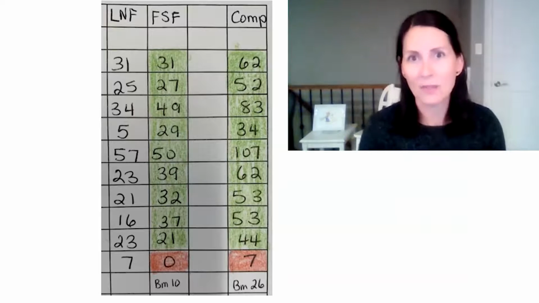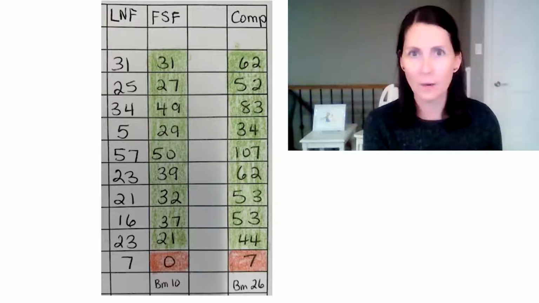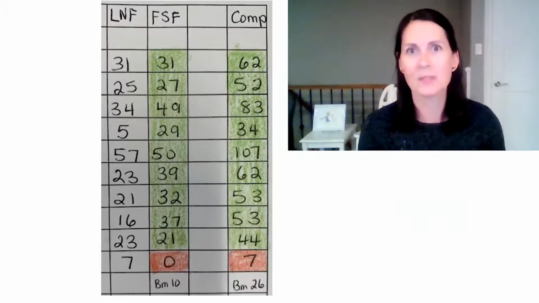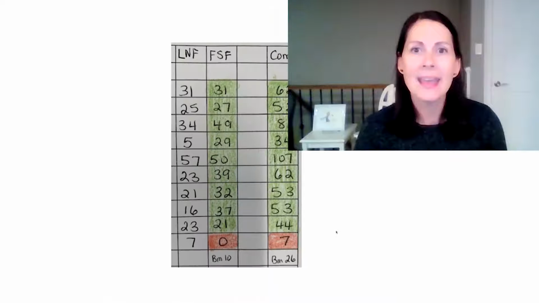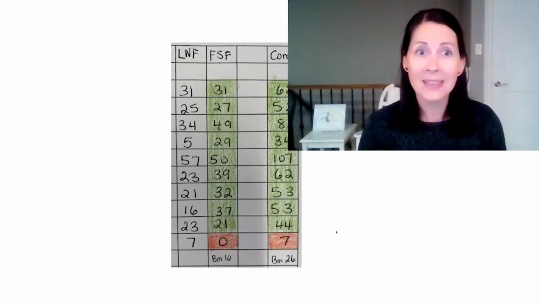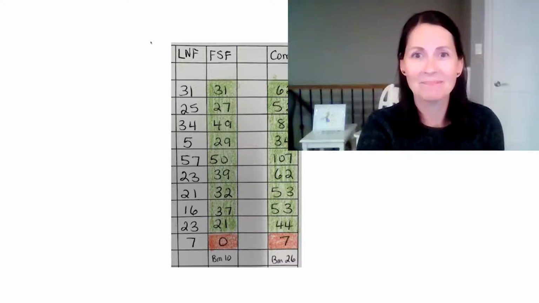But the screening data sort of got me started. And then I wanted a little bit more information just to be sure of where I was going and how I was going to do groups and who was going to need some extra support and that sort of thing. But yeah, that's how the data turned out there, and it's just so valuable. And I was excited to get working with it.